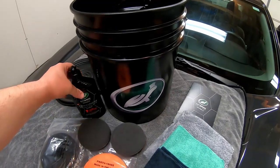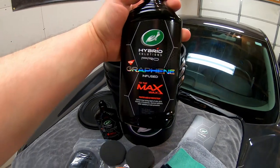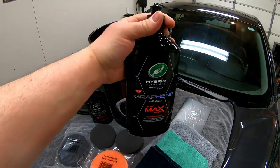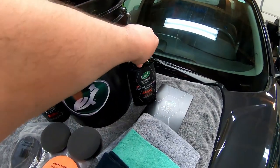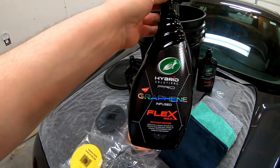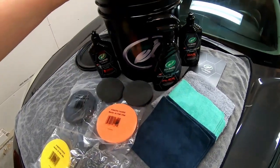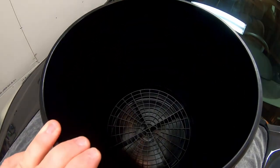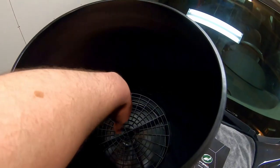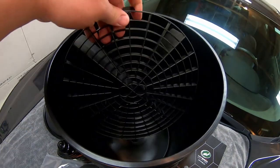Apply paint protection and enhancement. Follow with use of Graphene Infused Hybrid Solutions Pro to the Max Wax and Hybrid Solutions Pro Flex Wax. The combined benefits include amazing depth of gloss, slickness, water repellency, chemical resistance, along with heat dissipation for increased UV protection. This helps keep water and contaminants from sticking to the vehicle, resulting in a clean, protected, easier to maintain finish.